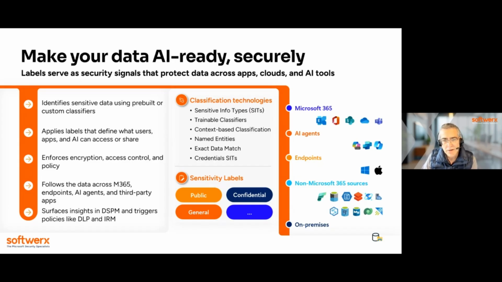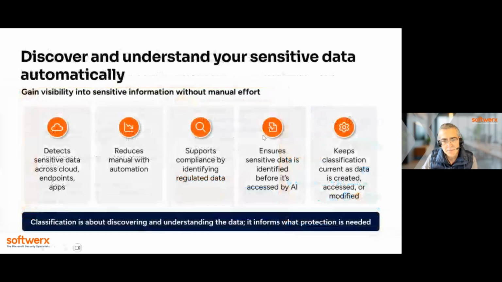And I think you need to start thinking about, how do we do it? What is your data taxonomy? What is your data requirements? And none of this can really be done without having the correct licenses, the Purview coverage that you need. But as we move forward then is classifying that information automatically.